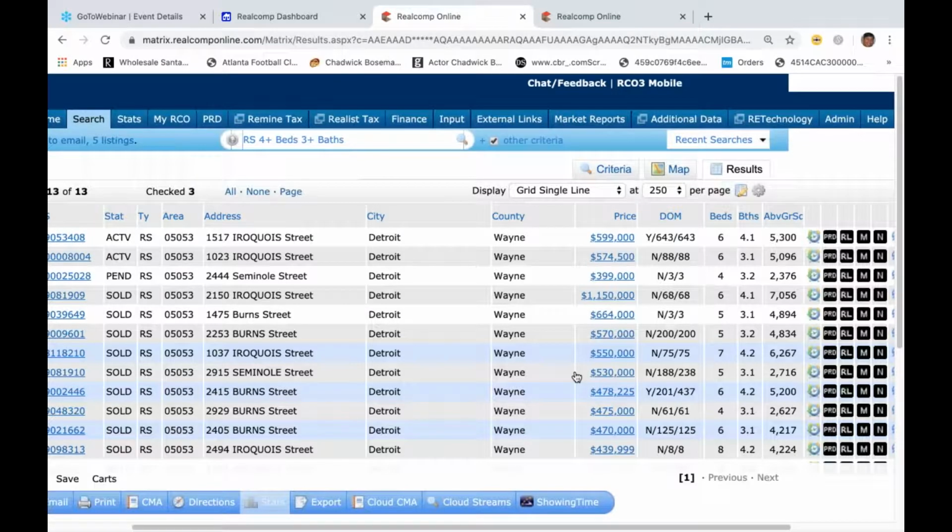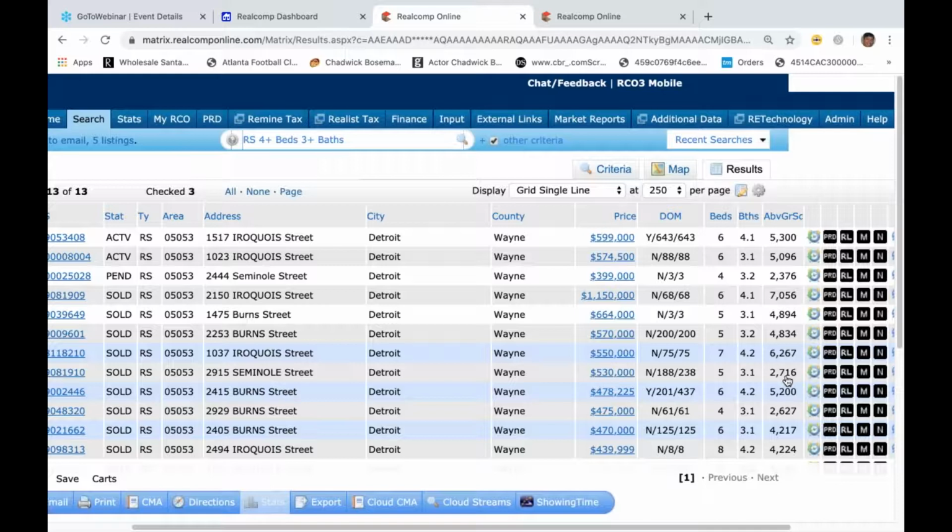Now here's where the trouble comes in. I would actually like to get the one down the street on Seminole, but look at it. It was $530,000. It's one less bedroom, one less bath, but look at that square footage. That square footage is only a third of what the subject property is. If I did use that, I would put that to the side by itself because clearly people did see that it was on the market.